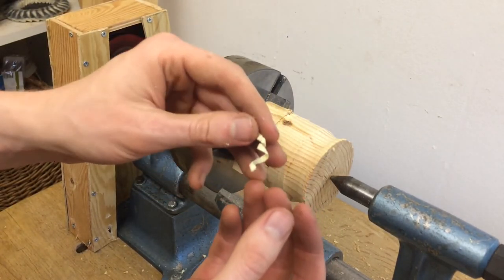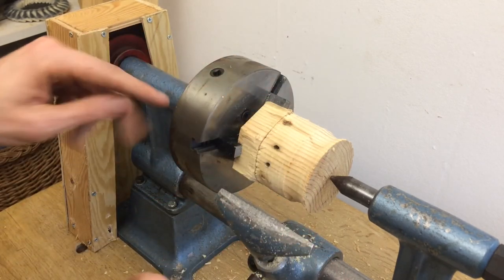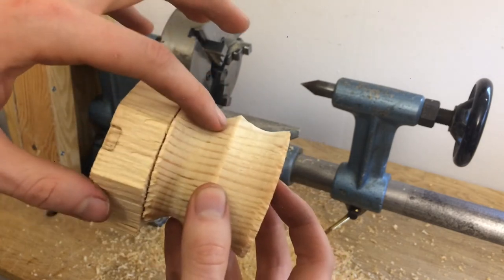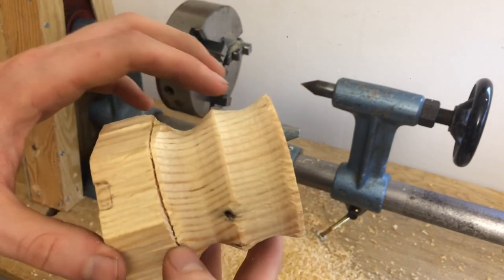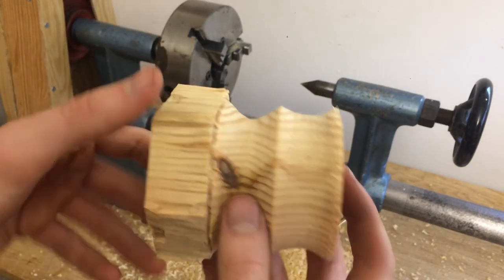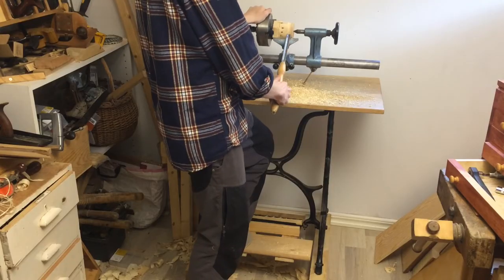Look at these beautiful little shavings. This makes me happy. Not sure how well it shows up, but I think I got this groove a lot smoother than this. There's a lot more tear out on these walls. I mean, it's no mirror shine, but a step in the right direction. So yeah, there we have it.